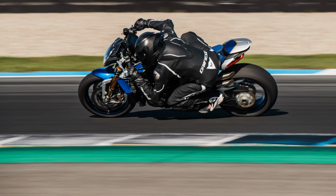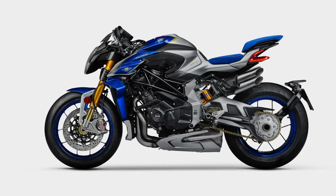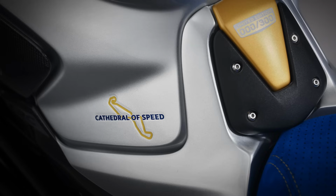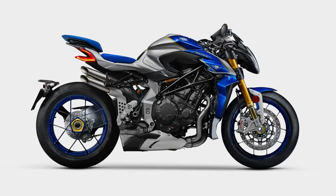Now, there's also a bit of a difference to the finish on the chassis, so the side plates on the frame and the swing arm are both finished in silver as opposed to the black on the standard RR. Naturally, this ties the hardware in better with the silver sections of paintwork, but perhaps the biggest upgrade on this bike would be the wheels with a carbon construction from MOTOBOB.